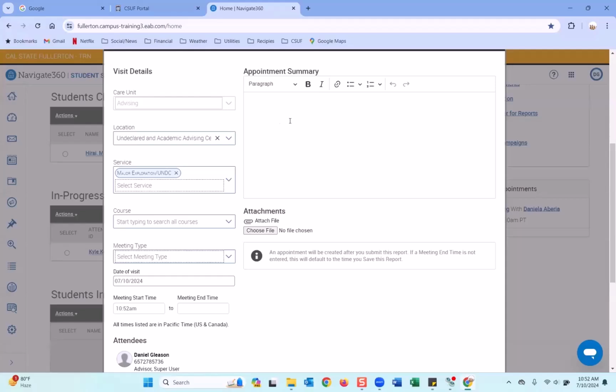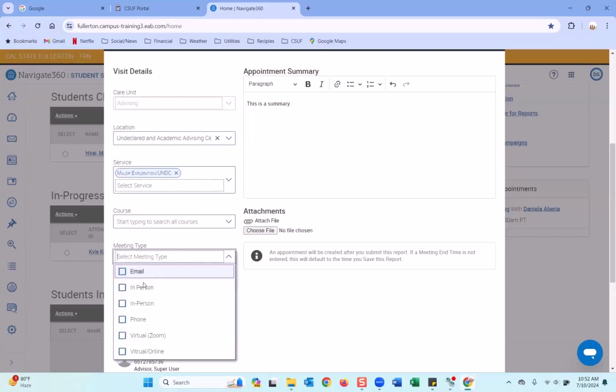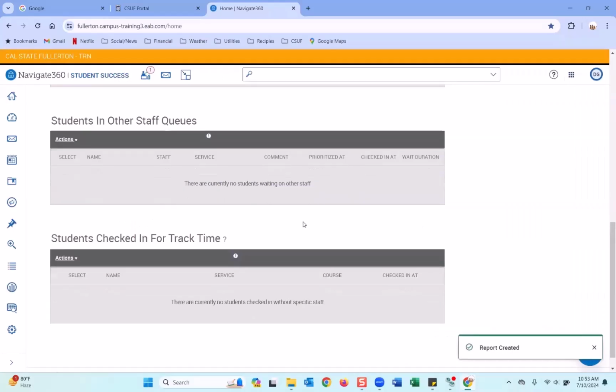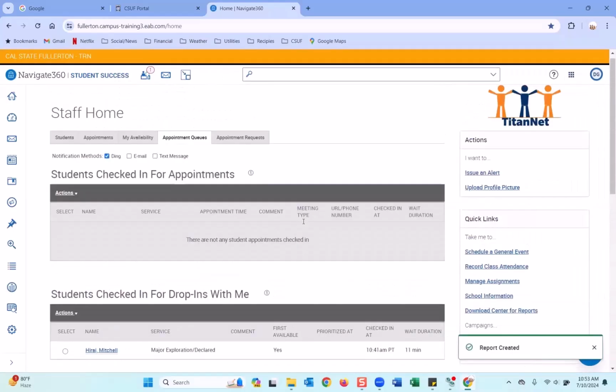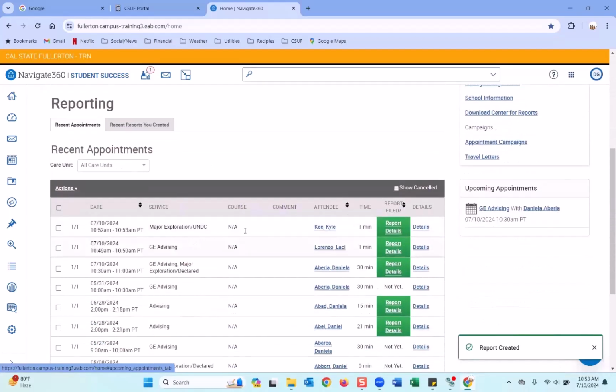So I would just do the same workflow as, I mean, I should have opened up that profile again, but yeah, I would just meet with the student, do my summary, select my meeting type, and then I can just save and check out whenever I'm done. And so then that became my appointment, this one right here.